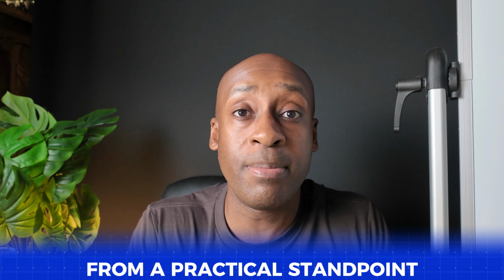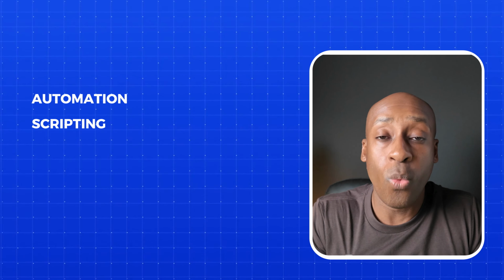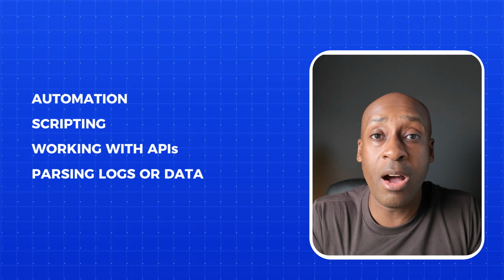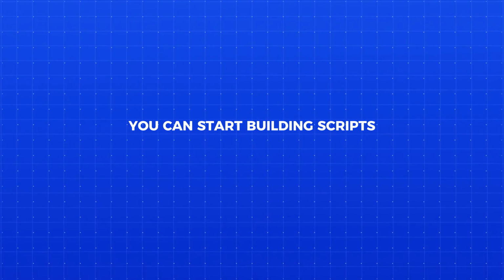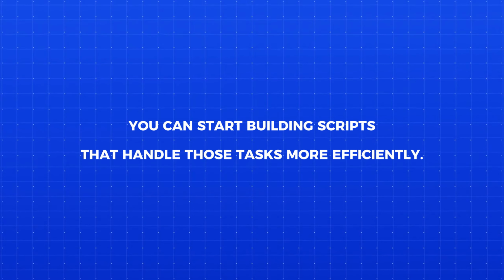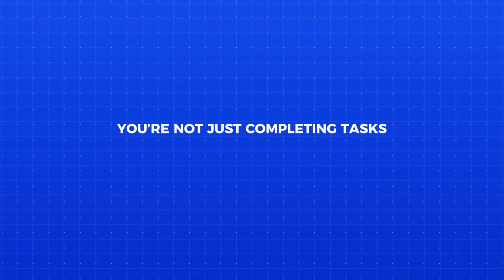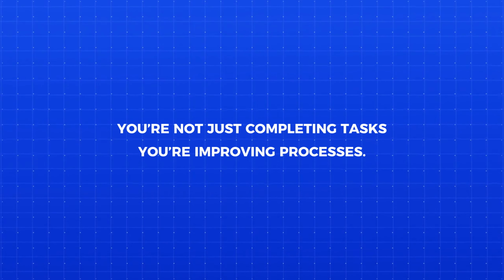From a practical standpoint, Python is commonly used for automation, scripting, working with APIs, parsing logs or data, and reducing repetitive manual work. So instead of logging into systems one at a time or manually repeating the same process, you can start building scripts that handle those tasks more efficiently. And that changes how you operate inside an environment, because now you're not just completing tasks, you're improving processes.